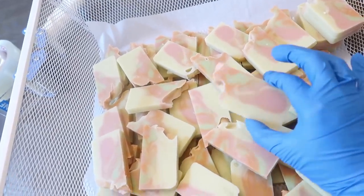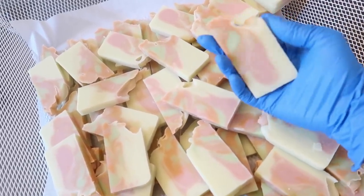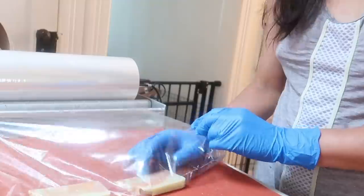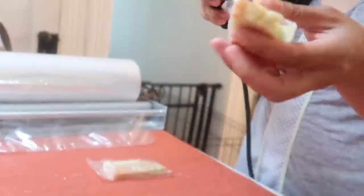Here are some already-cured soaps scented in cucumber melon that we've already made for a wedding coming up in August. You can see how they're just the perfect soap favor size. I really enjoy making soap favors for events — I love being a part of people's special day. So I'm going to show you with these how I wrap and then label them. So here are the wrapped wedding favor soaps using the National Shrink Wrap System, which I'll link down below. The soaps are protected with the wrap, and now all I need to do is stick a label on either side.